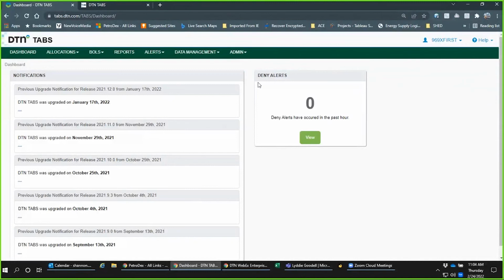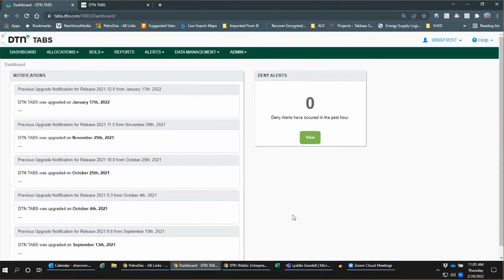Now, what the supply event module in tabs allows you to do is provide information about both planned and unplanned terminal disruptions that you would want to send out to individuals that need to know that, whether that be anybody that's lifting at that terminal, terminal personnel, or internal people. It allows you to send out alert messages with that information on it, but it will also show up in a few other places, both within tabs, those supply events, and also on an allocation viewer if you have one of those.